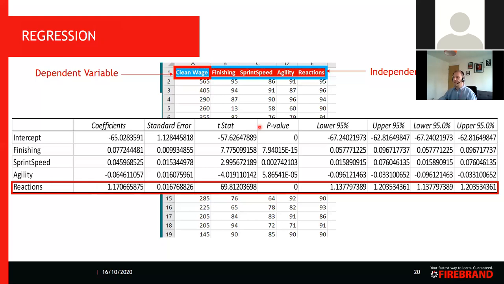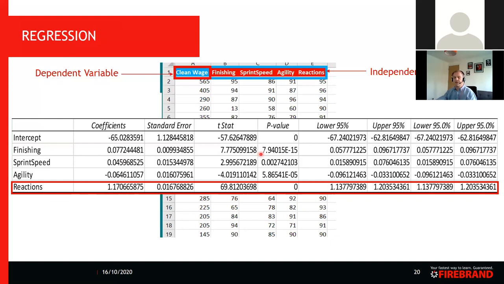The other values to be conscious of, not just through regression, but through a lot of statistical testing and machine learning, are p-values. And p-values are probability values. And the essence of what they're telling you is how likely that these results here have been generated by chance. And the closer a p-value is to zero, the less likely these values have been generated by chance. So we just have a quick cursory look at these values. We could ignore the intercept one because that's part of the model and not part of the data.